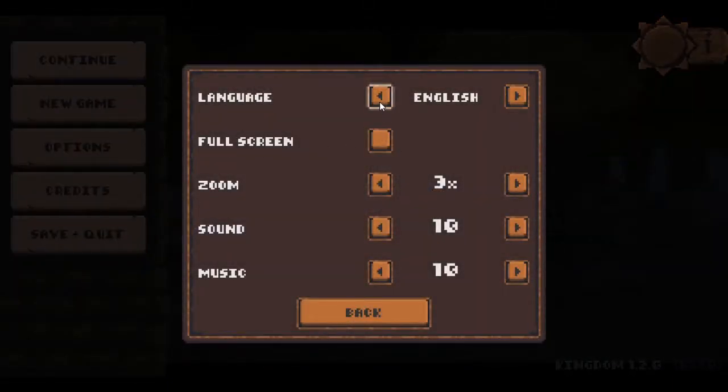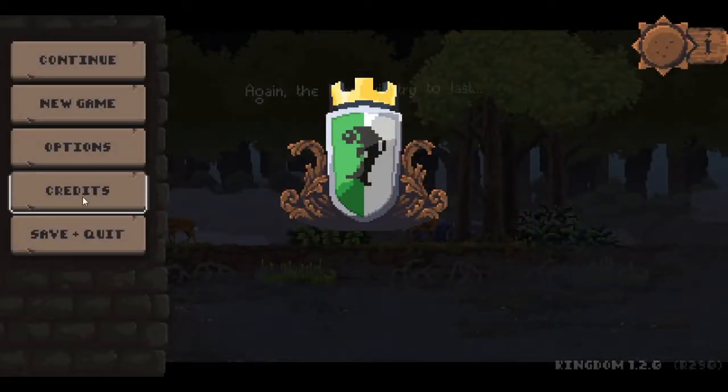Options. English. Then roughly 7 or 8 other languages. Full screen and a windowed mode option. I'm running in windowed. Full screen works just as well, at least as far as I've seen. Zoom, I don't know what this does. I'm stuck on 3x, so I guess that's good enough for us. Sound and music. I assume this is master sound and this is music. And that's it for settings. These are all the options I've found so far. So, save and quit and credits, of course.